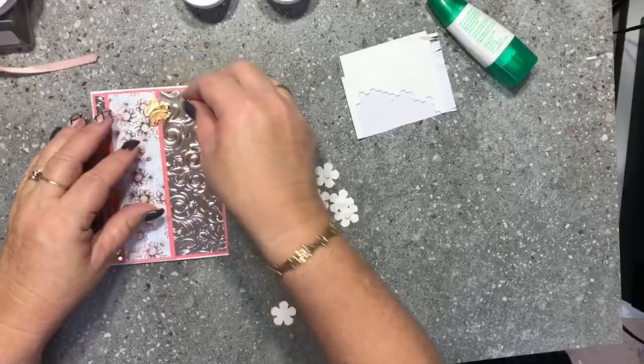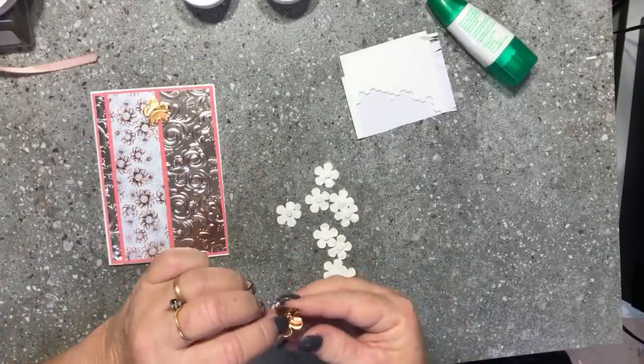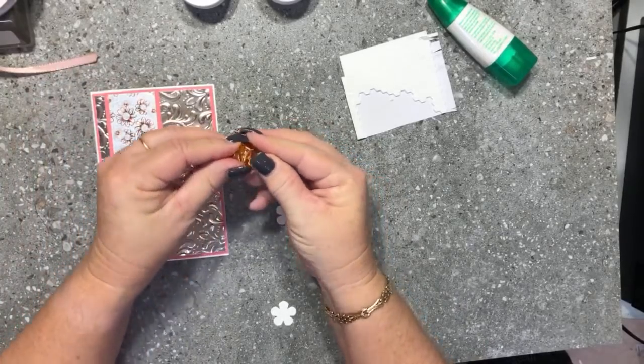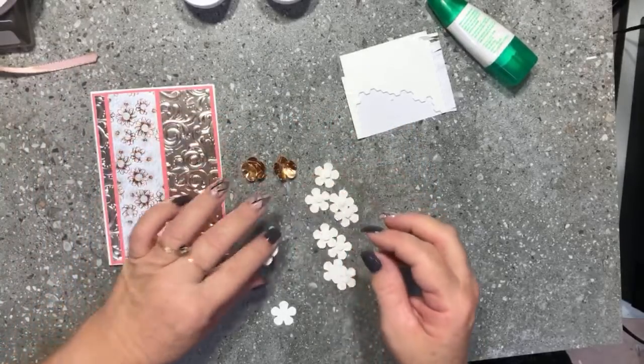Okay, so I'm just going to, and I want to squish these up a little bit, okay? So I'm just going to, just in my hand, squish them up so that they start to poke up a little bit.